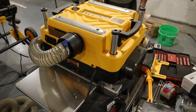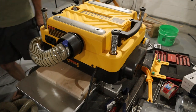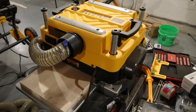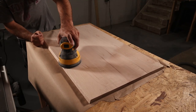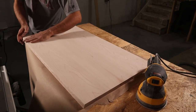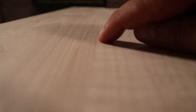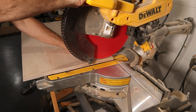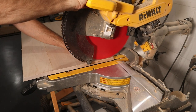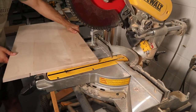The sidewalls were small enough to go through the planer to get things level, but the base was too wide and had to be sanded. Unfortunately, one of the planer blades had a nick in it, causing a ridge down the entire board, so I still had to sand that off to get everything level. Once that was done, I cut the base to its final length on the miter saw by cutting through most of the way on one pass, then flipping it over and cutting through the rest.